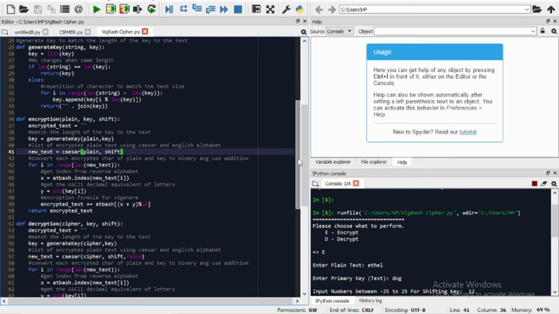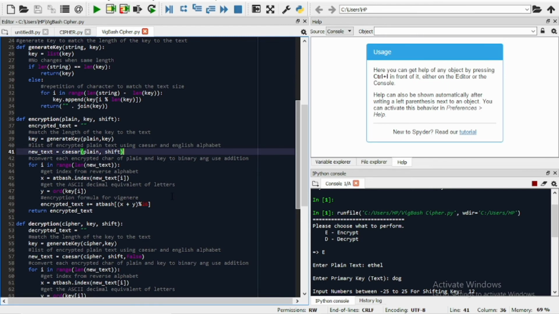The process here was we will use the English alphabet when encrypting the plain text. We will convert each encrypted character of plain text and key to binary and use addition. Then the process will go like this. If the plain text was not the same length as the key, then it will repeat itself.